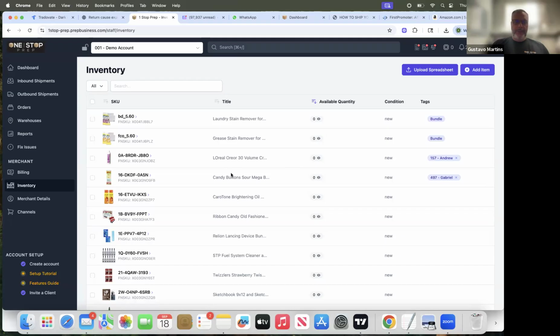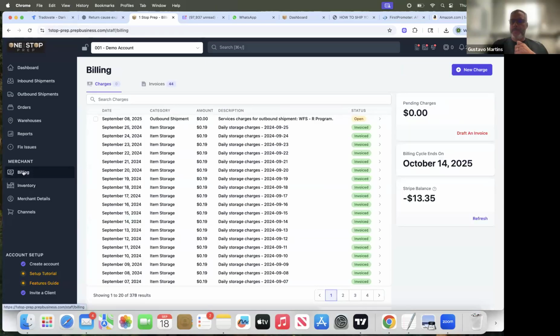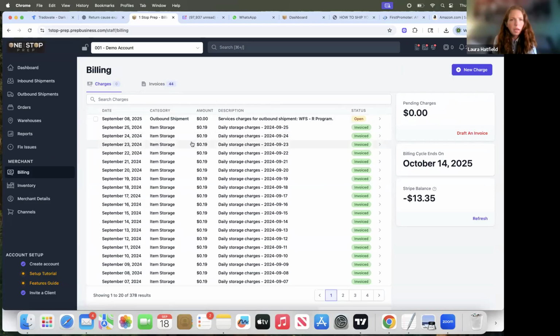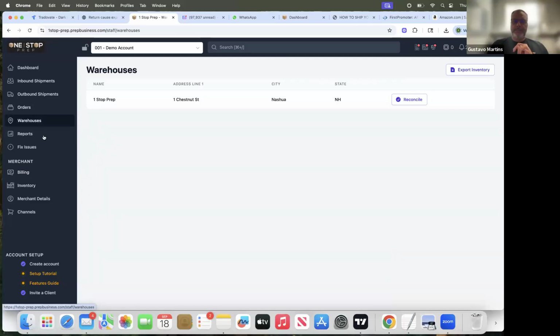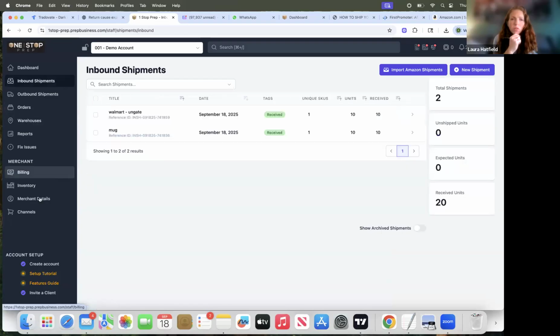Do you have any questions from the customers? If anyone wants to look at their charges, they just need to go to the billing section, right? Exactly. Then click the right arrow to open the invoice. Those are the charges, and those are the invoices. Does the warehouses tab on the left have anything to do with it? Do we need to do anything with that? No, not anything. Reports, what do you suggest for reports for students, if any?